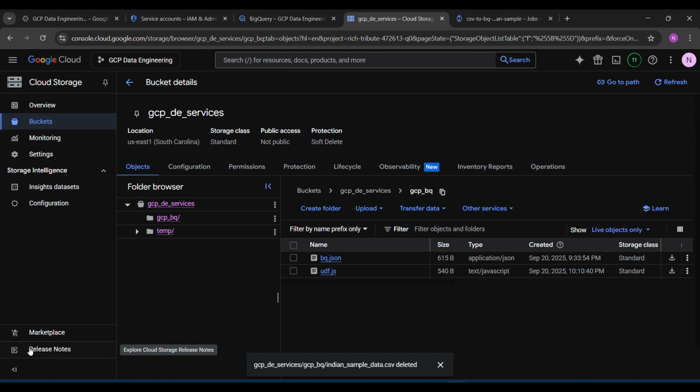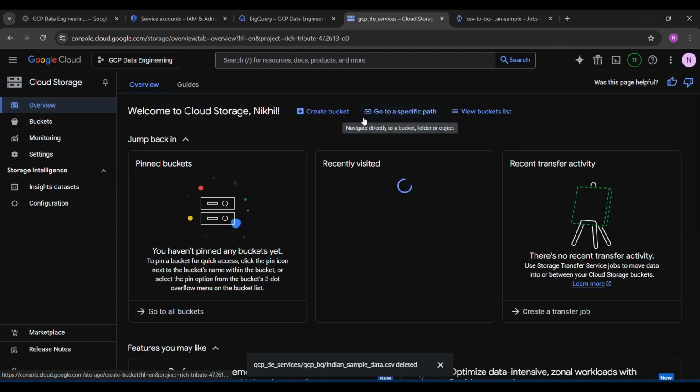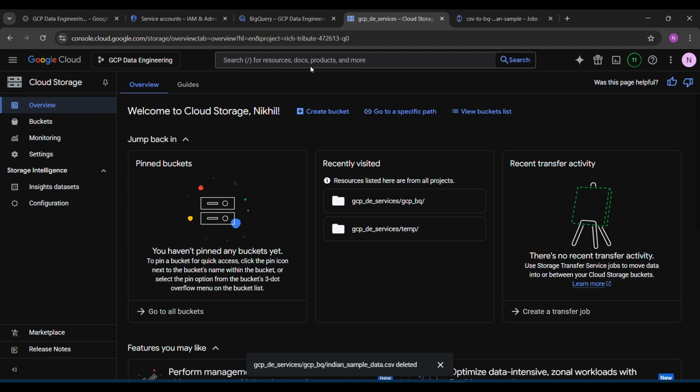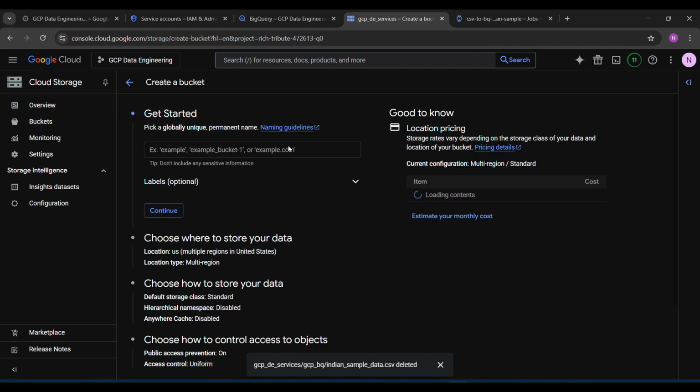Here you will find the overview. After searching for Google Cloud Storage, you will find this type of page, and here you will find create bucket. So you have to go to create bucket.